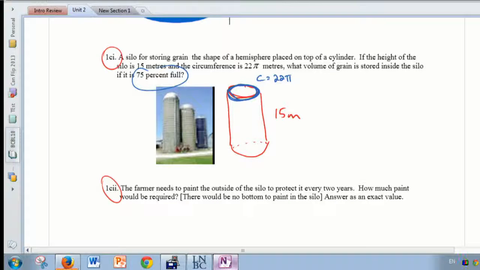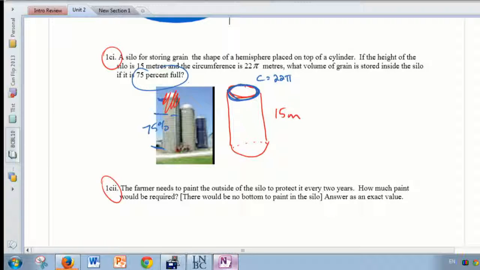That's a few steps to this question. So I'm not sure the hemisphere on top is important, because if you can imagine this being 100%, 75% would be about here, and we're not even going to worry about any of the stuff above this. So we're not even going to fill up the hemisphere on the top. So we don't need to worry about that hemisphere. I'm just going to deal with the cylinder. Now this is more a question dealing with problems like we're going to look at instead of a sphere question, but this just showed up here.